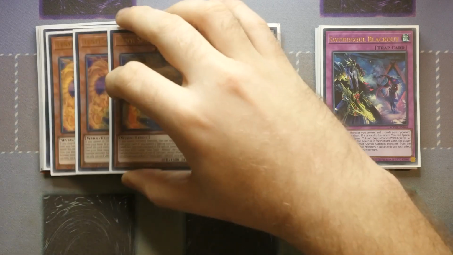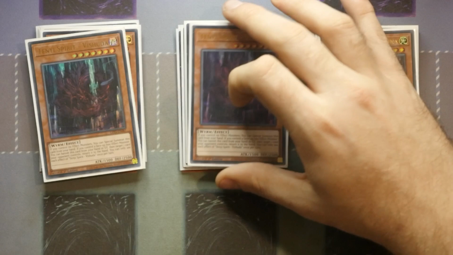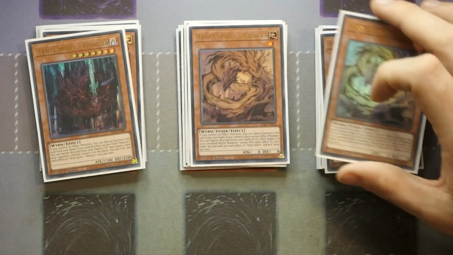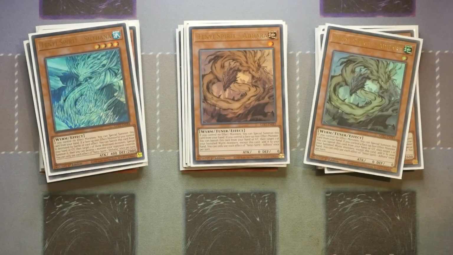Then for the Tenyis, I like to play a smaller Tenyi package because I do like to play Vessel as well. There's a Vessel and Circle in this deck, but again, it comes down to personal preference. But more times than not, if you're playing a Tenyi build, you're usually going to be playing triple Ashuna, and then you're either going to be playing triple Vishuddha or you're going to be playing double Vishuddha and double Adhara like I do. Followed up by the one Shafana.